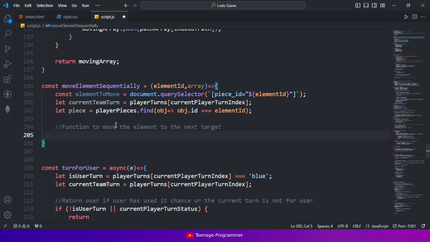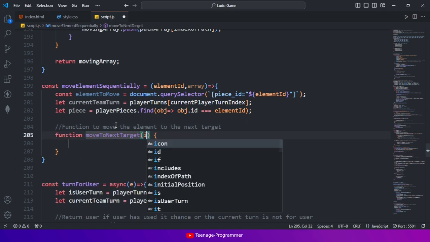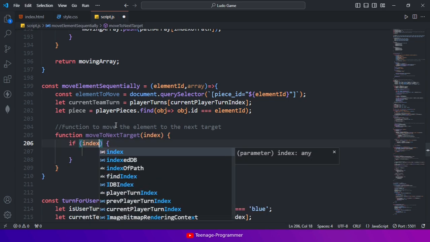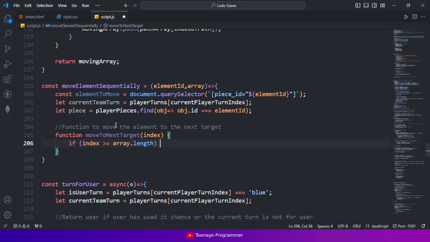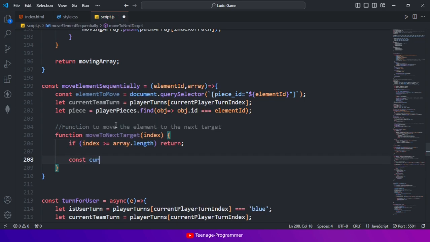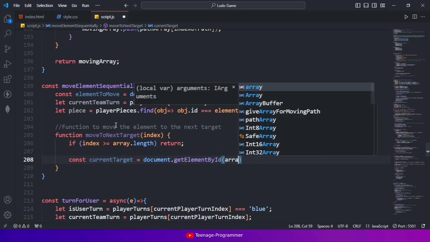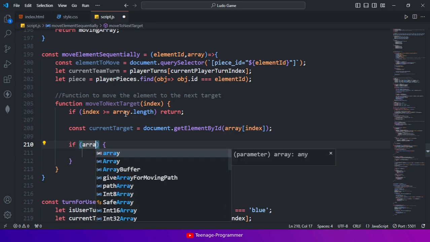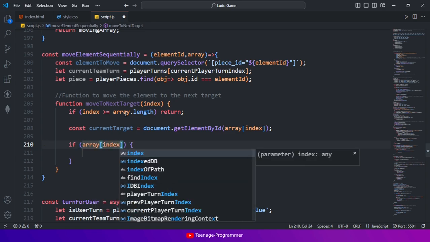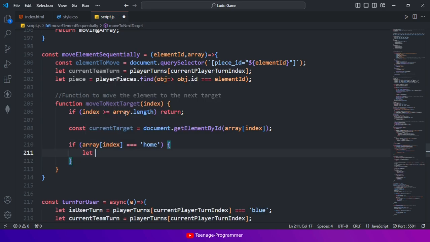I will be using a recursive function for this, which takes the path array as one of its parameters. The array tells us the sequence of positions the piece should follow. So the first thing the function will do is check if the piece has reached the home position.